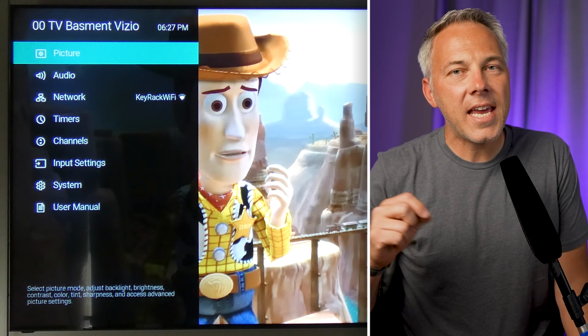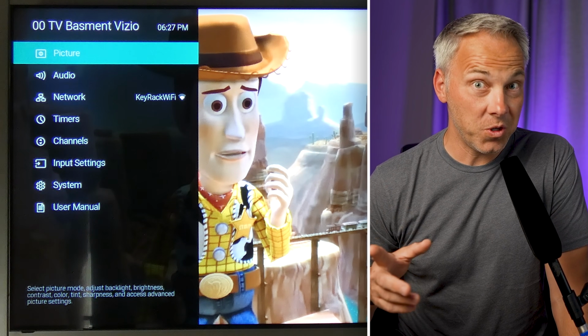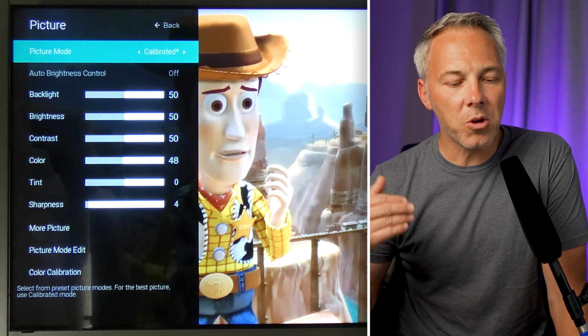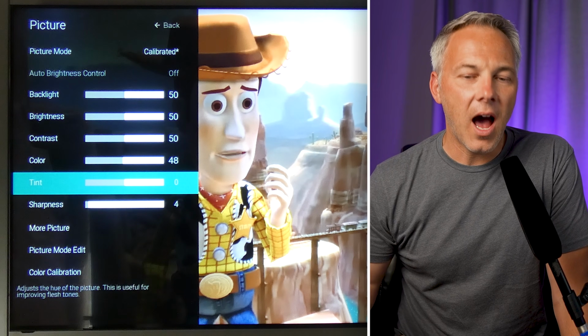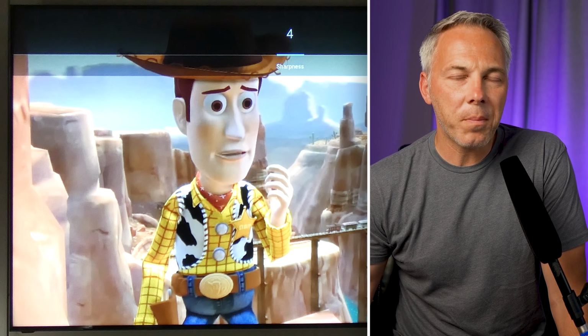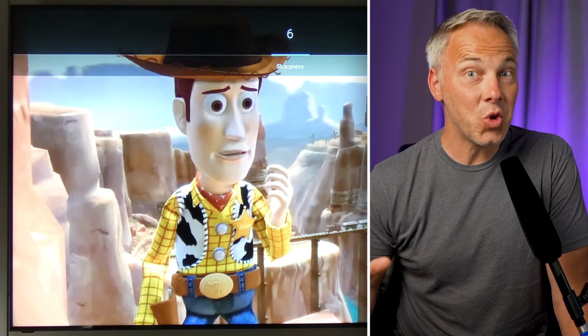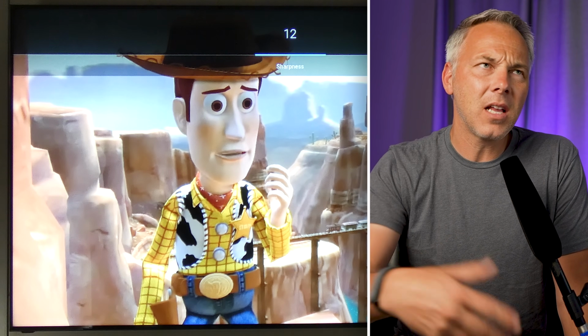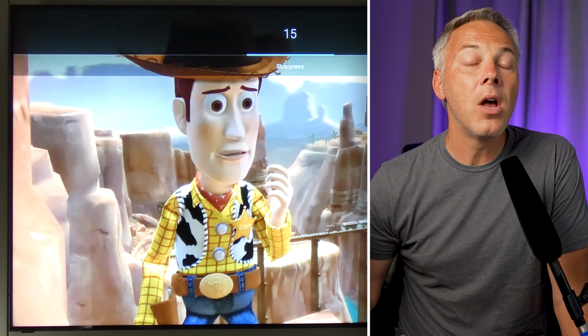Number 2, we're staying inside the picture controls, and I told you that I'd talk about sharpness, and this is one of those ones that seems like the obvious answer would be to add more sharpness, but that probably isn't your best option. And out of the box, a lot of TVs have sharpness turned up way too high. First of all, you've got to understand that a TV can't make an image more sharp. Whatever you're getting from your streaming box or whatever you're getting from your Blu-ray player or video game system is the sharpness you're going to get.